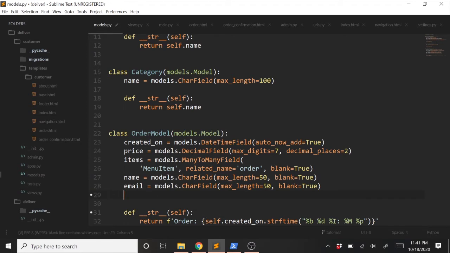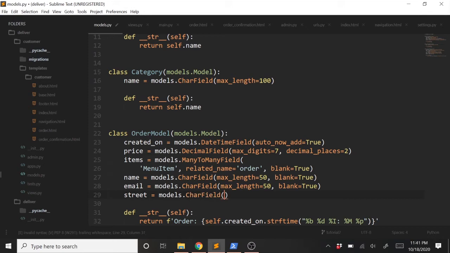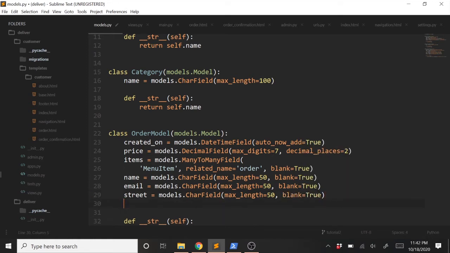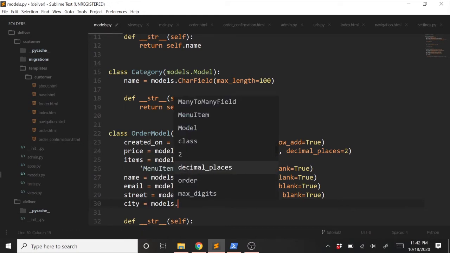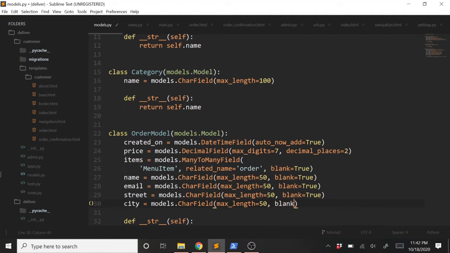And then down here, we'll add a street field, set equal to models.CharField. Max length, once again, will equal 50 with blank equals true. And then we'll do a city, which will be the same thing, models.CharField, with a max length equals 50, blank equals true.